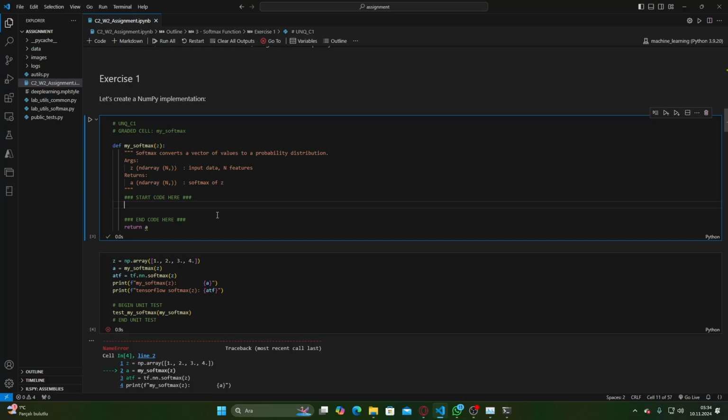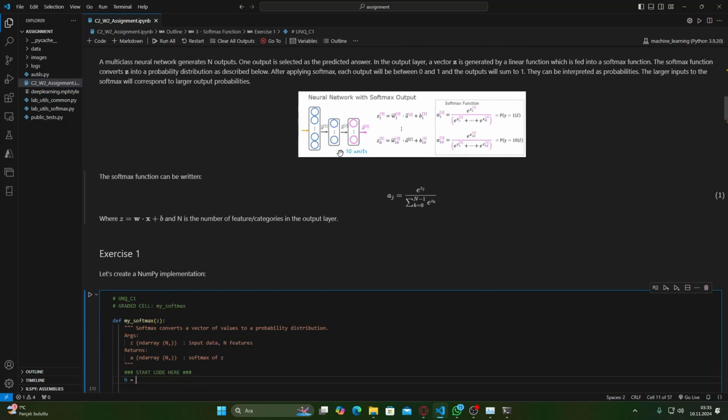And what we are doing: def my_softmax converts a vector of values to a probability distribution. Arguments: z, the array of input data and features. Returns: an array, the softmax of z. Okay, my_softmax(z), I am having an n which is equal to the length of it.